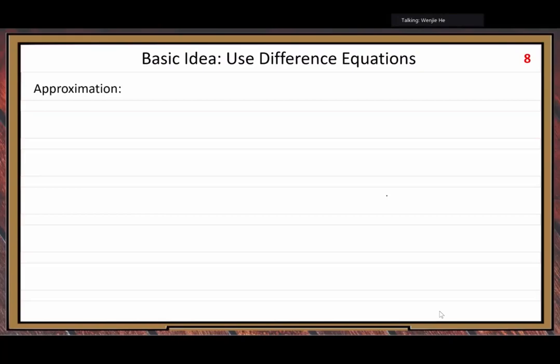Let's see how to do it. We use the approximation way. A numerical solution is always an approximate solution. So here we do not expect to get the exact solution, we just want a good approximate solution. How to do the approximation? Replace the partial derivatives by difference quotients. You take the difference first, then you take a quotient. So difference quotients replace partial derivatives. How to do it?